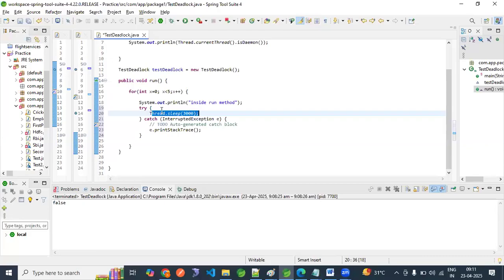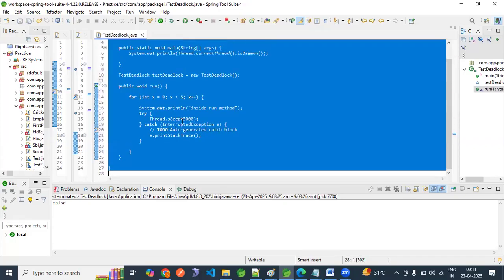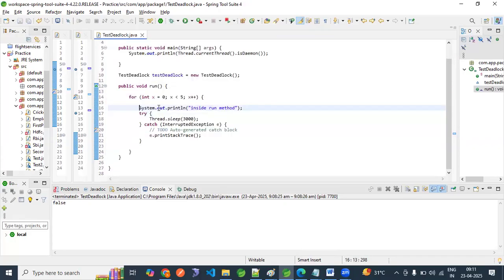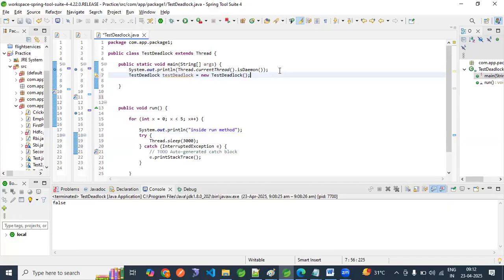Now this is InterruptedException. Fine. Format this: select all, Control Shift F. Come here, this is our main method I have created. Let me copy, paste here, and comment this line.